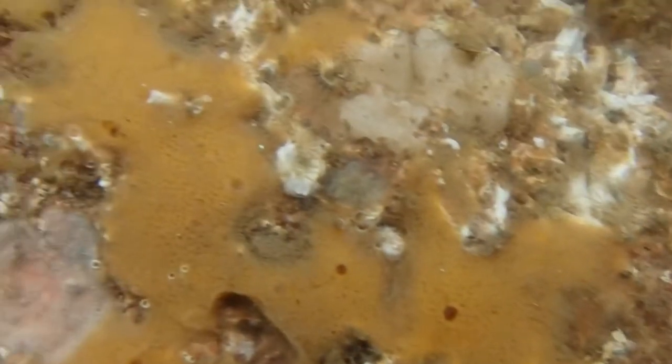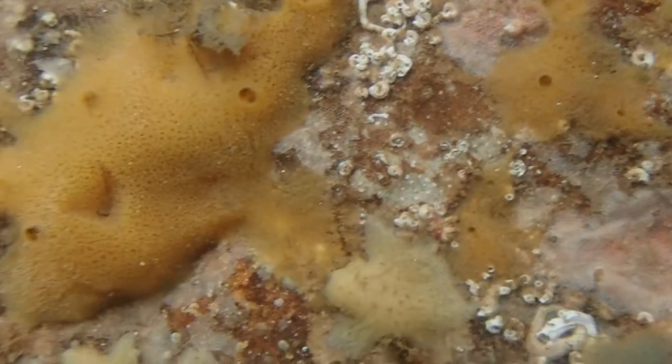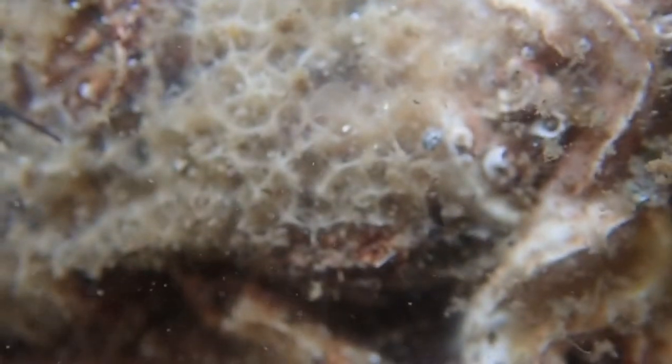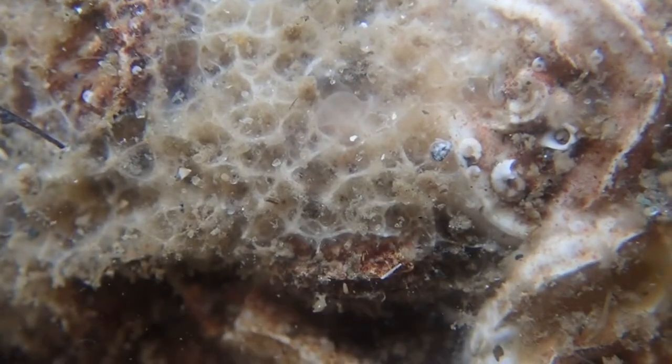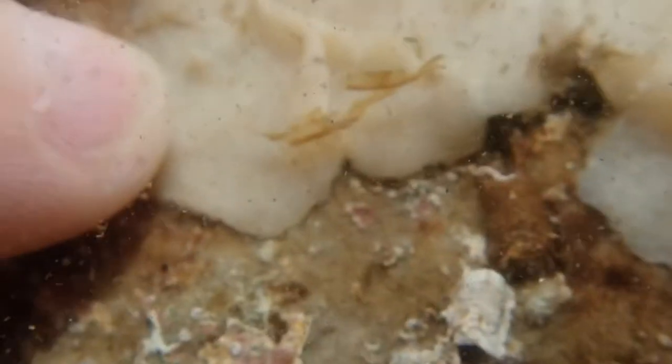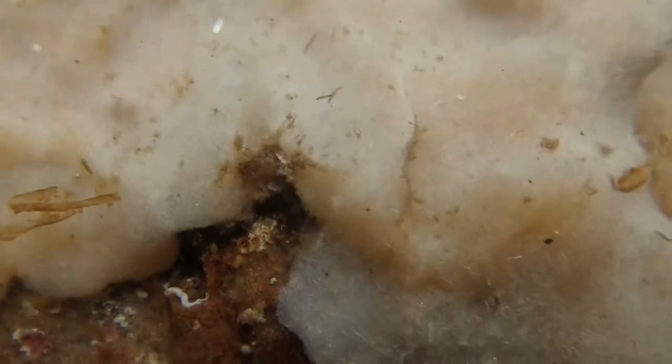There's also these, I just love the bottom of rocks. Being a biofouler, which is what I study, you can find out more here. I just love all the crusty stuff that looks weird that grows on the bottom of rocks. Looking at all the ways that sponges grow, I'm gonna have to do a video on this in more detail, because there's absolutely tons living just on the bottom of rocks. So I was mildly distracted by these.